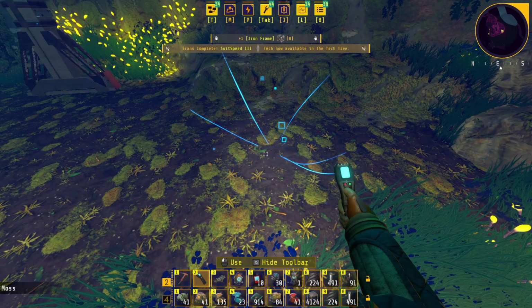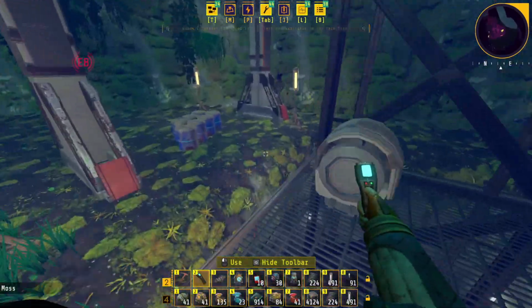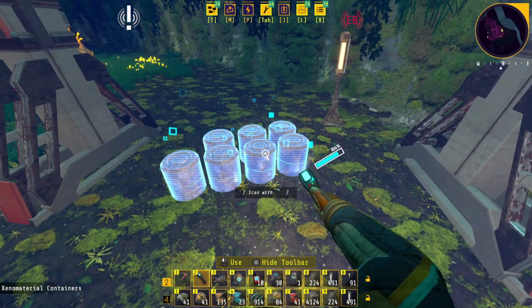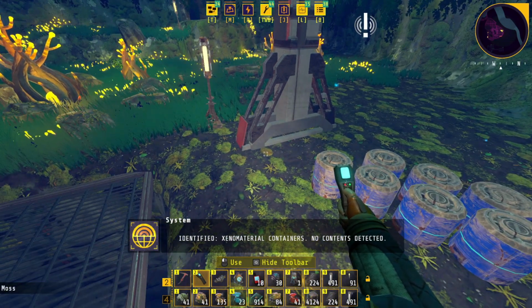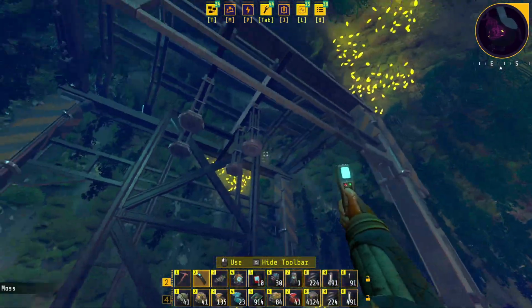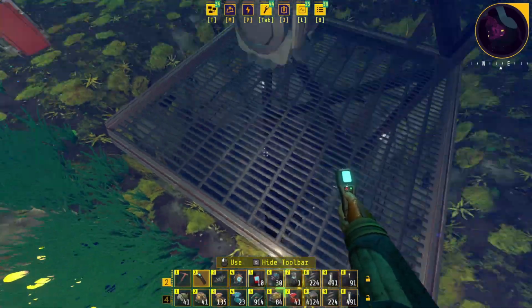That sounds promising. What's this then? Suit speed 3! That does sound very useful. What's this then? Identified. Xeno material containers. No contents detected.